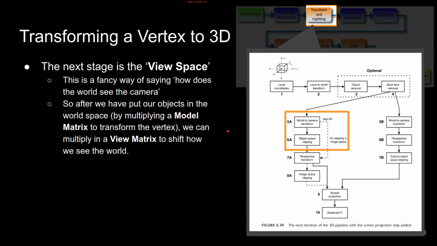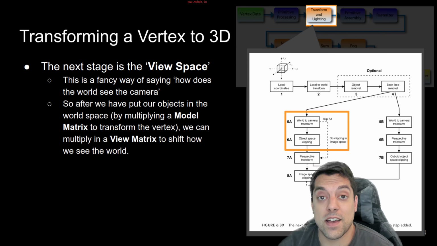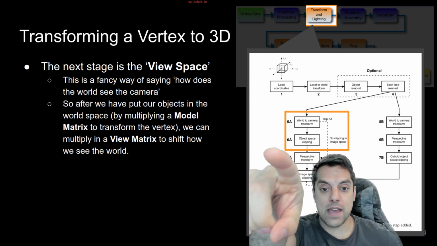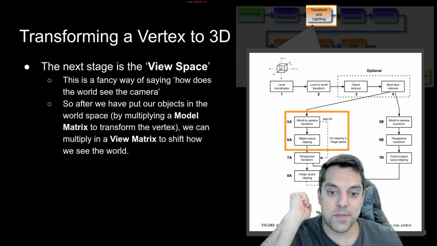Okay, so once we've moved stuff around, the next stage to consider is the view space. You'll see at the start of these, doing the world to camera transform is the first stage. That is to say, now that we're all moved around in the world somewhere, and I'll turn on my camera for this so you can see me, because that's exactly what I'm talking about. The view space is sort of your camera. I've got my webcam here. I'm going to point to it and cover it up just for a moment.